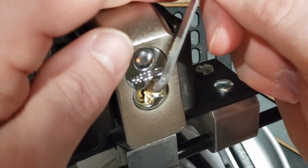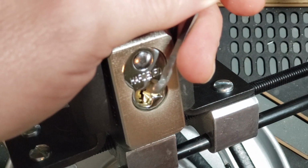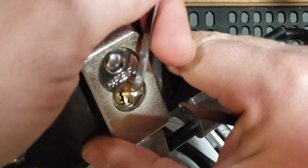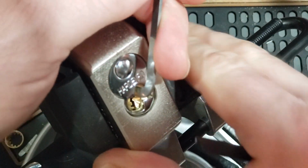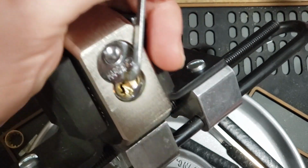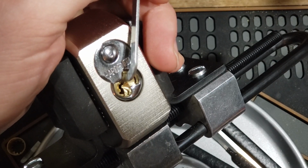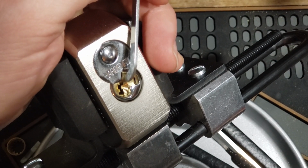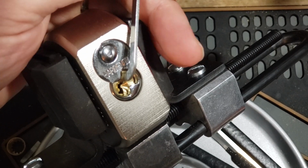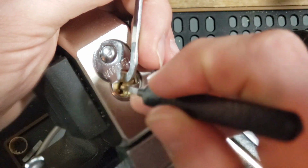Nice amount of flop there on the keyway. Pretty typical or pretty common, even comparable to the American locks. Let's tilt it a little more. I'd like you guys to be able to see into the keyway somewhat. Let's try that and see if I can pick. That's kind of a cockeyed angle, but I'll try it. Alright.